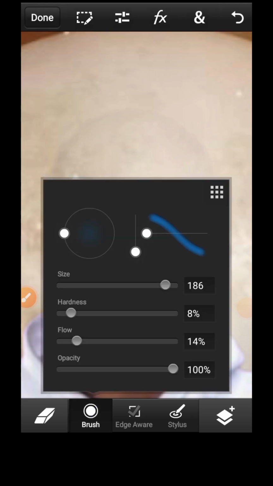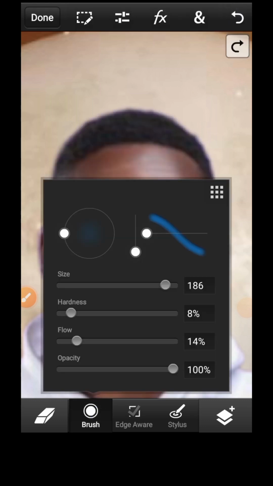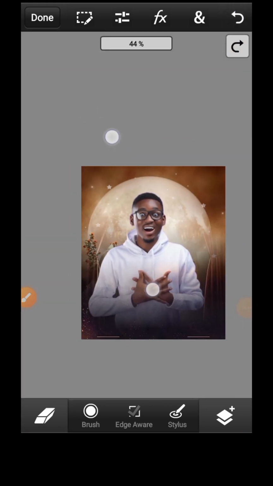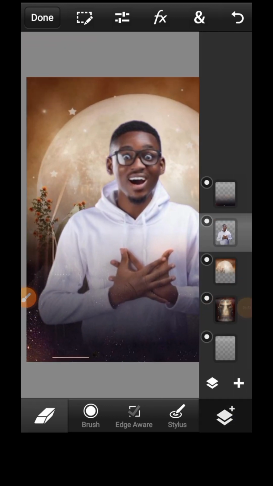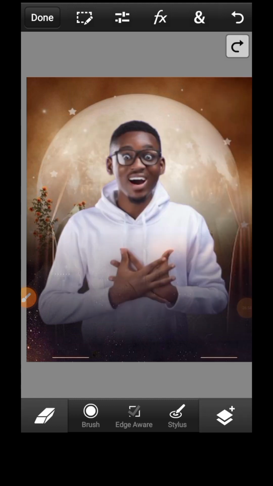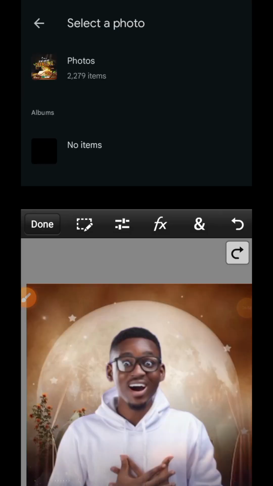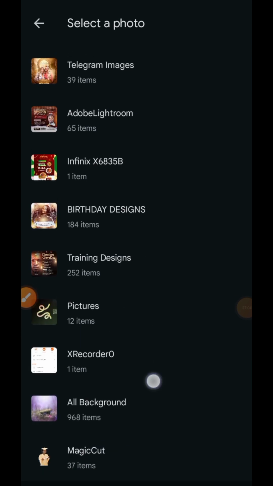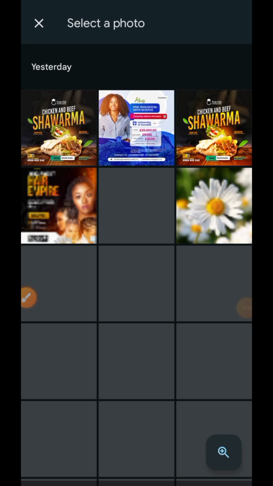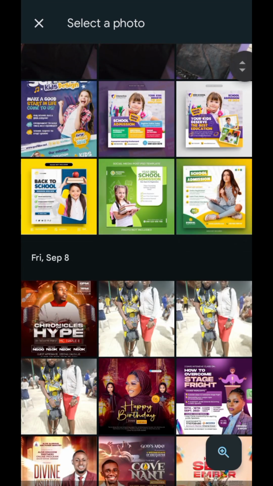Come over here to adjust. So even in some cases, when you remove the background and it's not yet blended together very well, just come over here and clean them up. But in this case, this one is very good, so I don't have any reason to use that. And also, you can still blend some light into these pictures so that your design is going to be more useful. I want to import one image so that you're going to see the importance of using these tools.